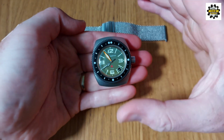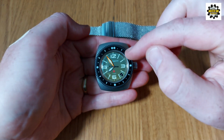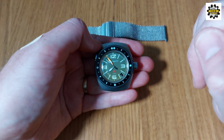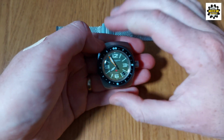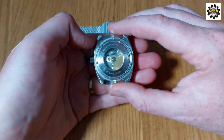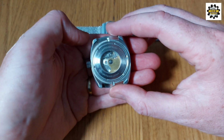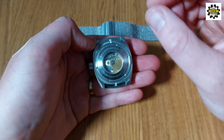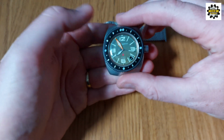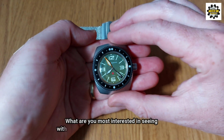Now, if any of you are interested, let me know in the comments. I can do a how-to guide for changing any of the items on this watch, such as clever tips and tricks on how to safely change the bezel without damaging both the bezel and the watch itself, how to change the dial, how to change the hands, how to regulate your watch. I've done that on this and it's running really, really nicely, minus 3 now. It was at minus 18 when I got this movement, so it takes a little bit of fettling to get it right. I can show you how the back comes off, and how to change a few basic components and take it apart, and how to put the watch all back together again without any fluff or dust underneath, with just a few quite cheap and easy to obtain tools.